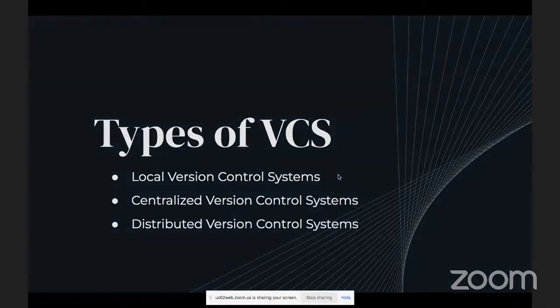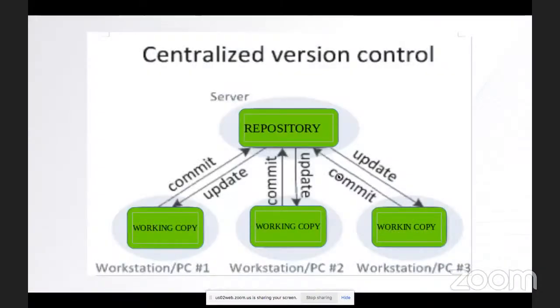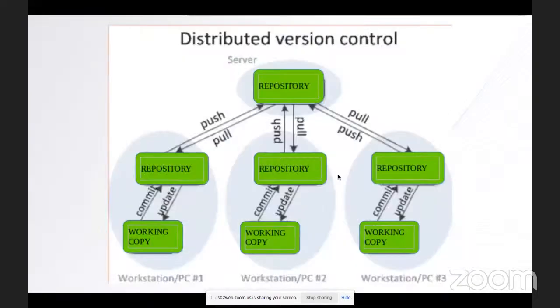Very simple like that. So this is what a centralized one looks like. You have a server, you have the repository, let's say on the GitHub server, and then you commit changes to the repo, you update your own working repository, you commit, you update your own, you commit, just like that. See that? But for the distributed, there's a central repository, then we have your own copy, your own repository, your own branches, basically. And one of the ways we do that is using Git fork, when we fork the repository, and then we have our own repo. So that serves as a branch.